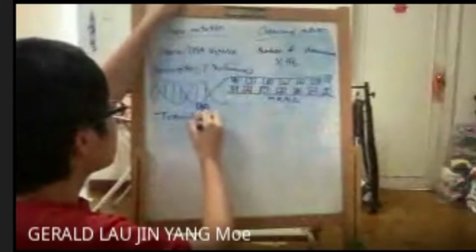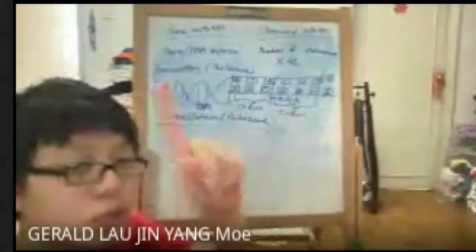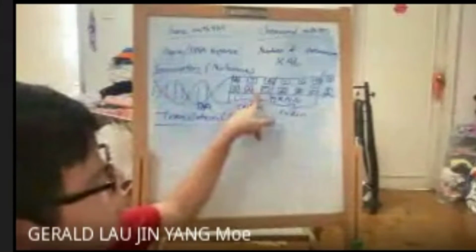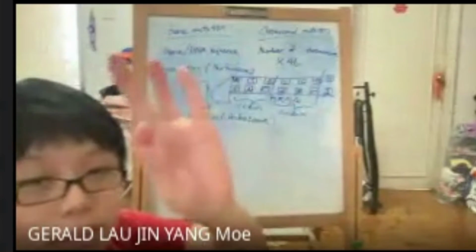Okay. Lepas tu, translation akan di ribosome to produce the amino acid. Look at the whiteboard. Okay, translation. Let's say I take this. 3 akan jadi satu codon. This will become one codon. This will become one codon. To produce one amino acid, you need 3 codon. Not 4, not 2, not 1, 3.